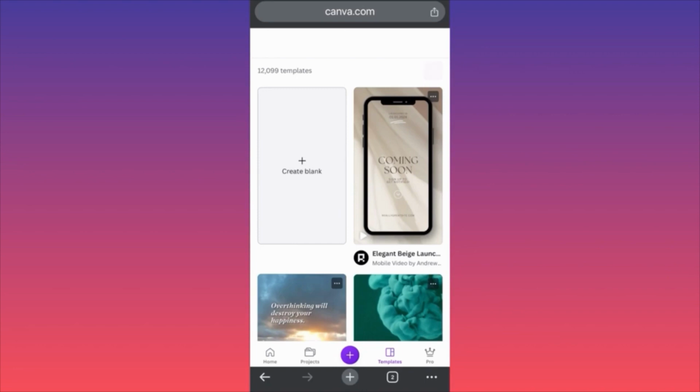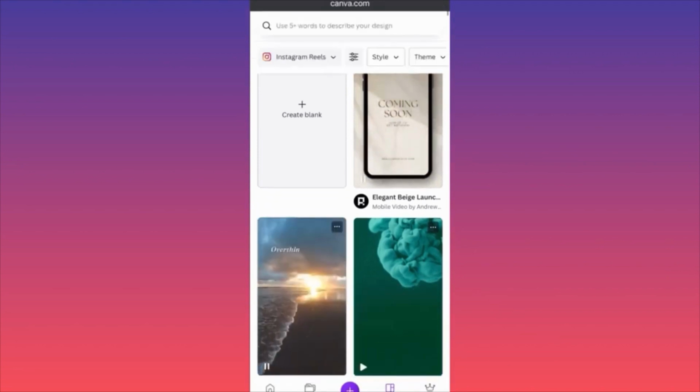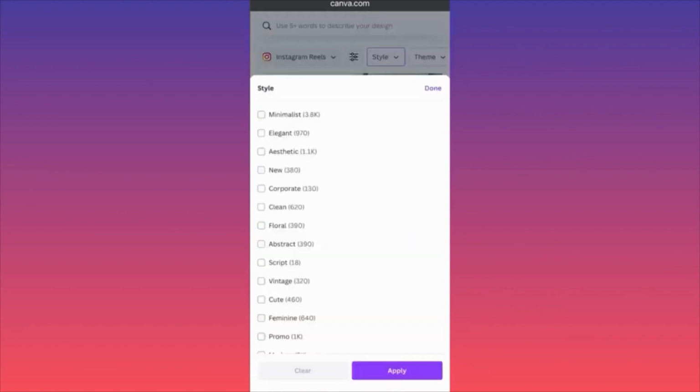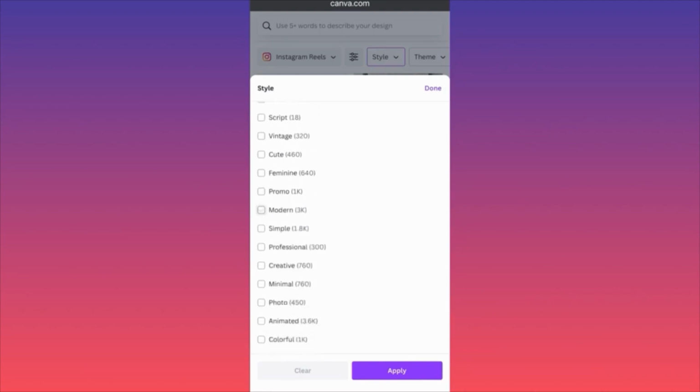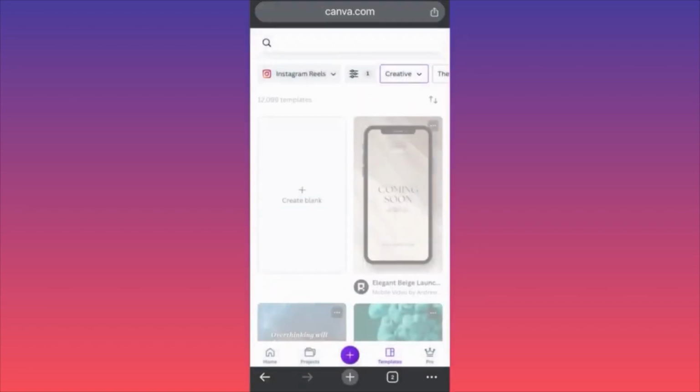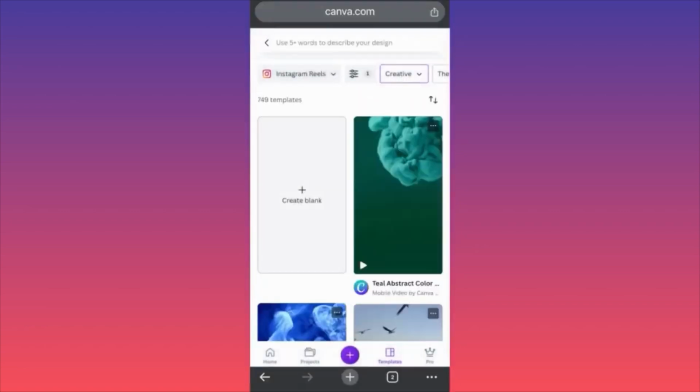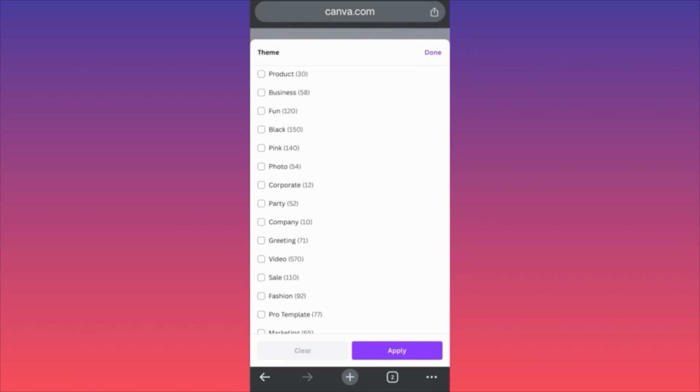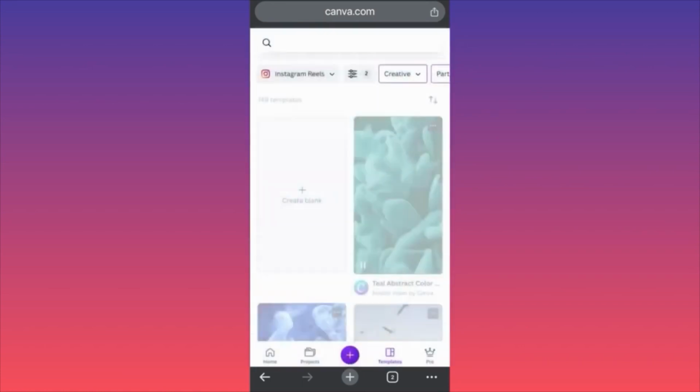What you want to do right now is filter all the results by simply pushing up. Now we're going to click on style. In our case, we're going to create a very interesting, let's call it professional or creative. Let's set it as creative mode. Then we're going to slide on the side and choose our theme, which in this particular case could be essentially anything. In our case, we're going to use the party theme, okay?